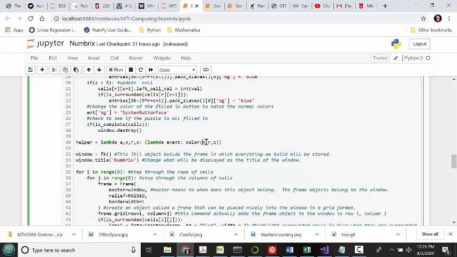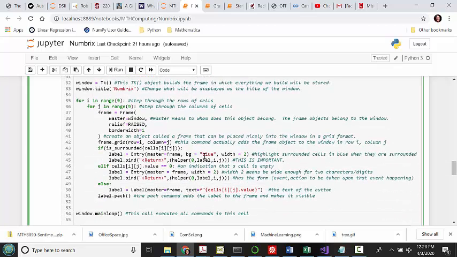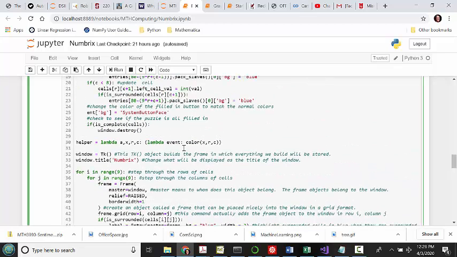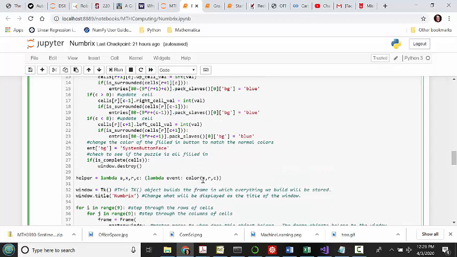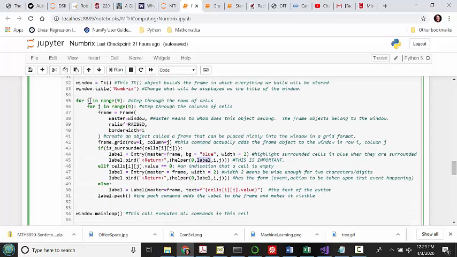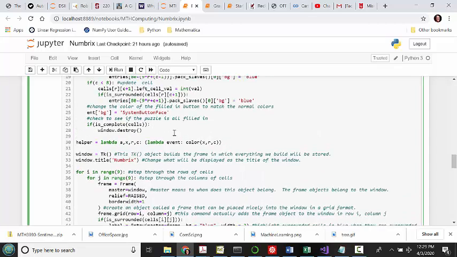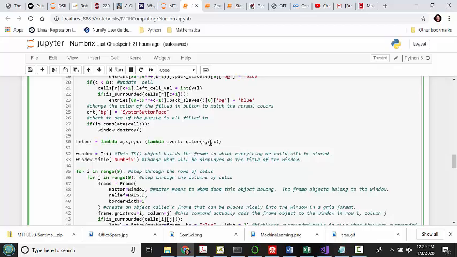And what I need is the row that I'm on, and the column that I'm on, that's what the R and the C are for, and then the X, if you see what it is, I've passed label. So in other words, I need the cell. So I need to call this new function that I've called color, and I need to pass it the cell that I'm working at, the entry that I'm working at, and the row and the column, or in other words, the I and the J value that I'm working in, so that I know what to update in my cells list.